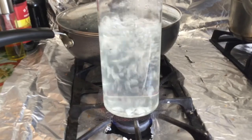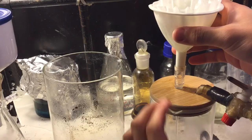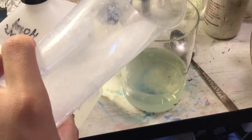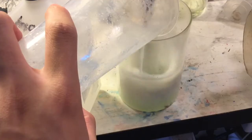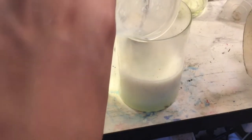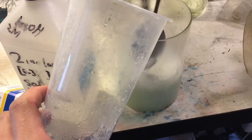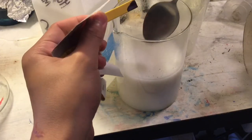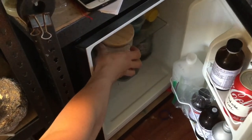Before boiling it down, I test it to make sure it doesn't decompose under heat — and it doesn't. We boil the solution down to around 100–200 milliliters, then add sodium hydroxide and stir until it's basic on the pH paper. This precipitates our lidocaine free base. I tried filtering it, but it ate the filter paper and nothing was captured, so we're going to do a solvent extraction instead. First we cool it down since it's very hot from neutralization.